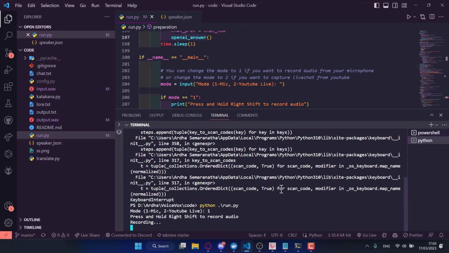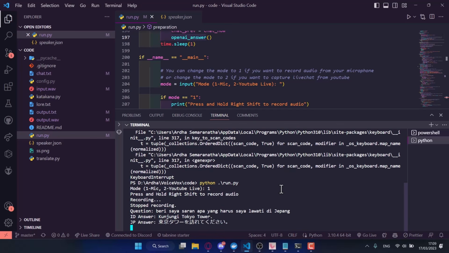Let's go back to mode 1. Give me a suggestion of what I must visit in Japan. The bot answers in Japanese: please visit Tokyo Tower. Okay, so the bot has a short term memory.